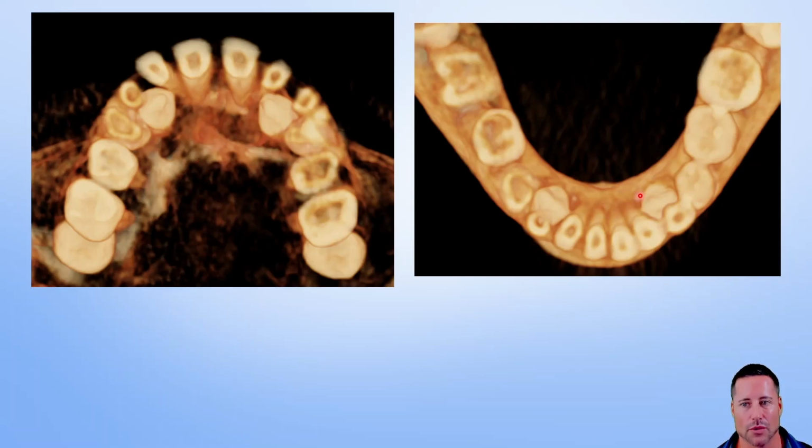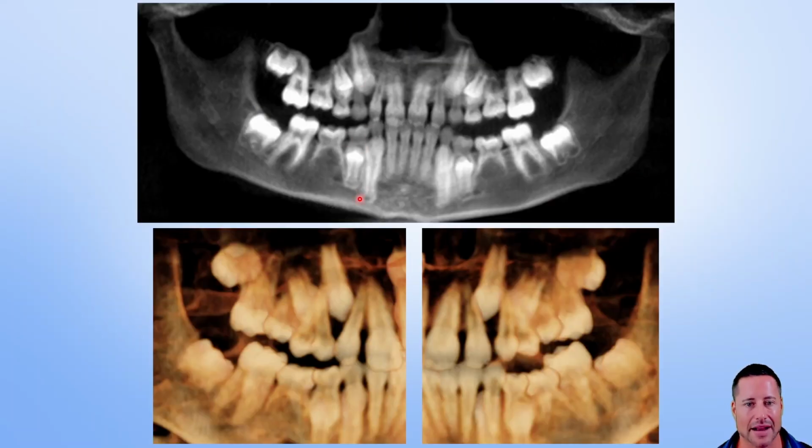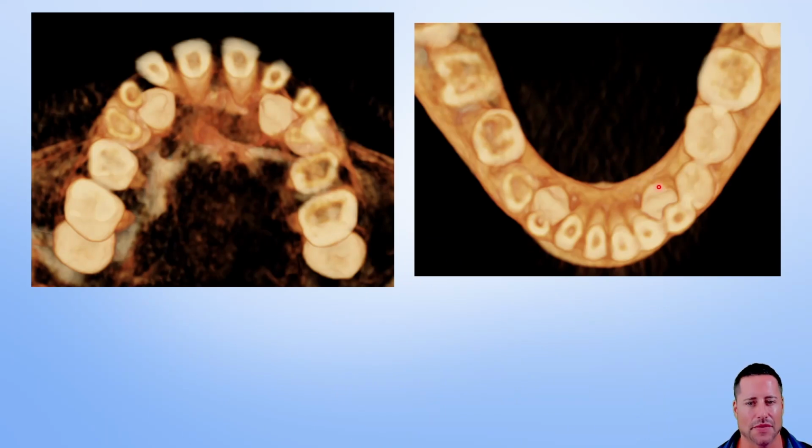Never would have known those lower 3s were in such a tough position. If we go back, look at the lower canines. They look kind of like they're coming up. Maybe now that we know that, we can see a superimposition of the root, especially on the left side there, for the lower left C with the lower left 3. But would you have known that they were that much in lingual version?